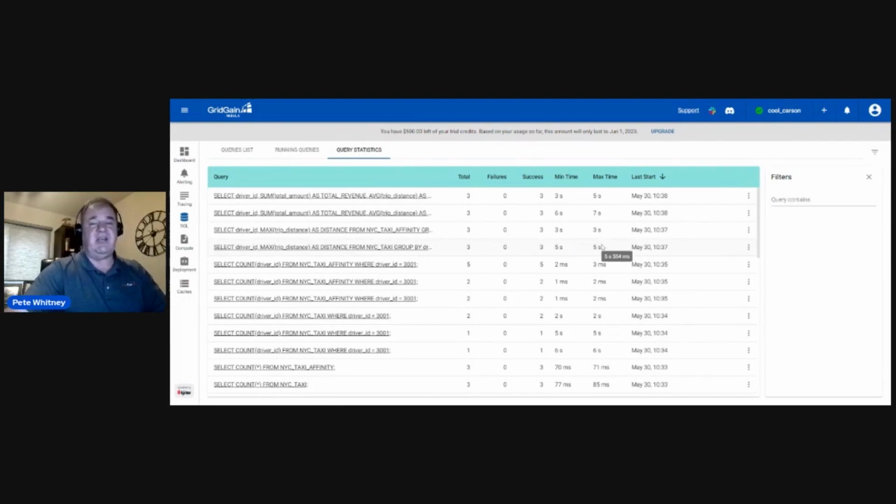So leveraging Affinity in both of these data sets improved the performance of the same query by 2 seconds for each of those executions. And you might say, well, 2 seconds, do I really care about 2 seconds?